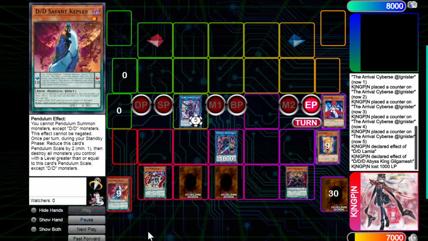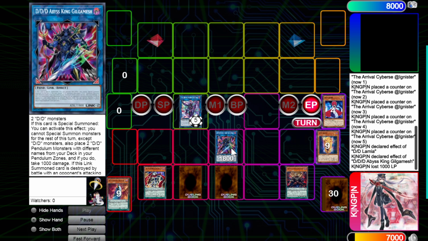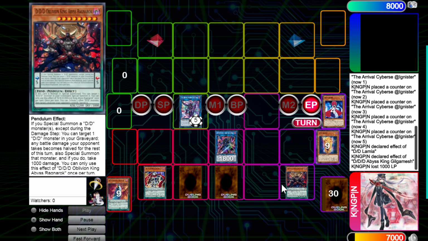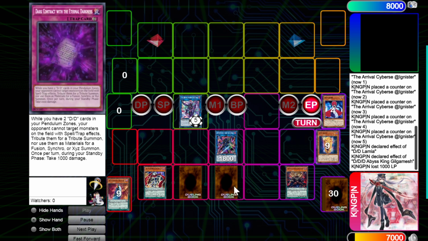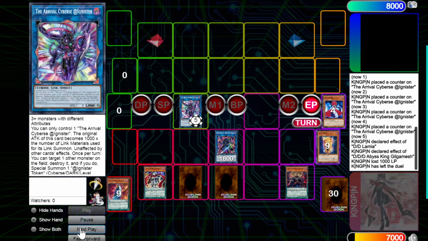That's kind of cool, though, because you've basically got a 5k tower that they can't touch. You've then got your Gilgamesh, and then during the standby phase, you can trigger the Dark Contract to the Eternal Darkness. They can't super poly you because it's unaffected by other card effects, so you can't super poly the Arrival. And kind of go from there. Now, I don't think there's anything more. No, there's nothing more on that one. So that's interesting. I like that.